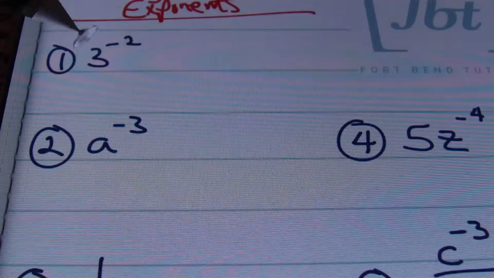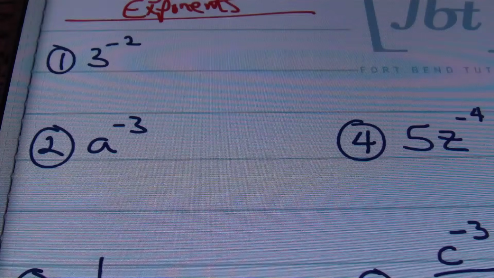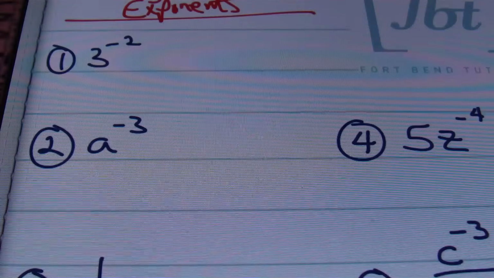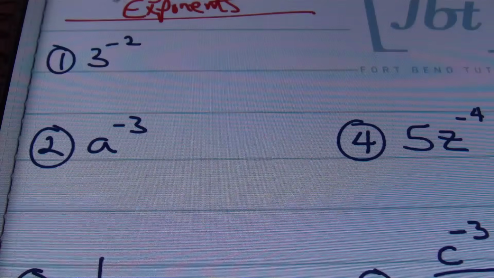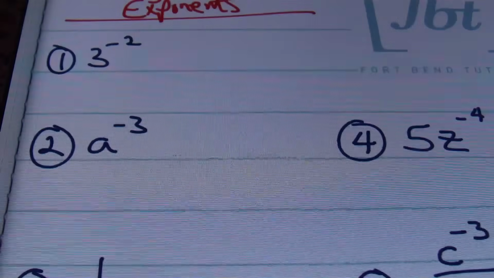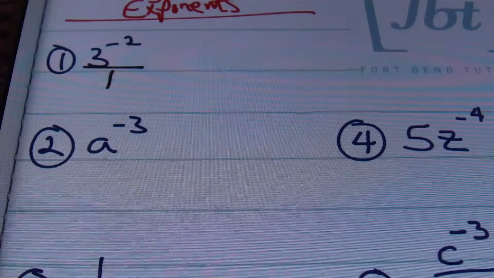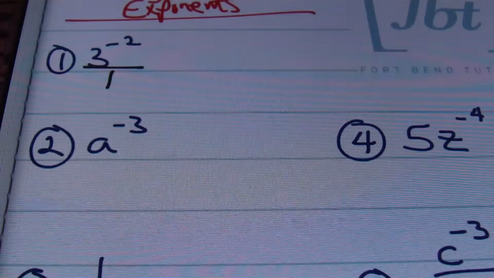Notice that I have my base of 3 raised to a negative exponent. Anytime you're given a negative exponent, your first goal is to get rid of those negative exponents. So in order to do that, you can simply shift the base from being in the numerator to the denominator, or from being in the denominator to the numerator. For instance, I can show that 3 to the negative 2 power is currently over 1. Note that you can place any value over 1 and it'll be the same result, right?